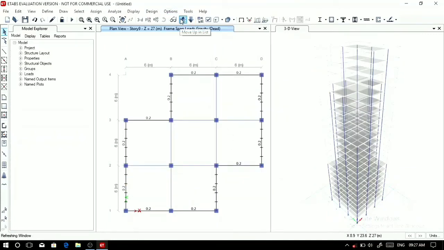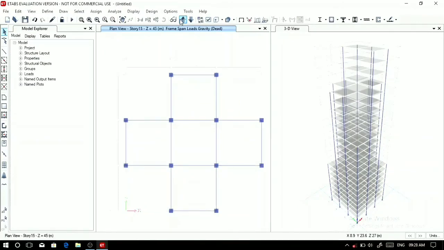Move to the upper stories to story number 15. Now select the outer frames.